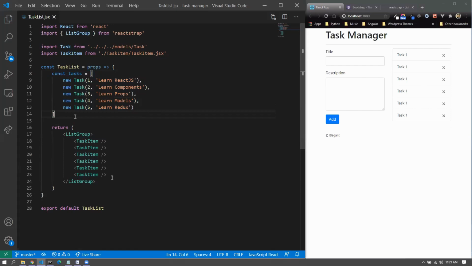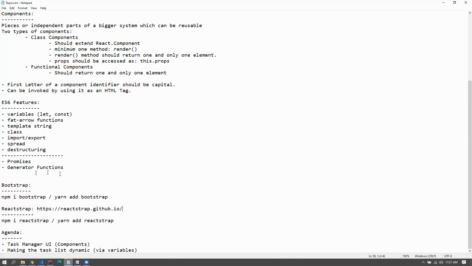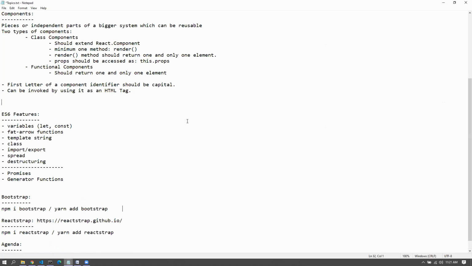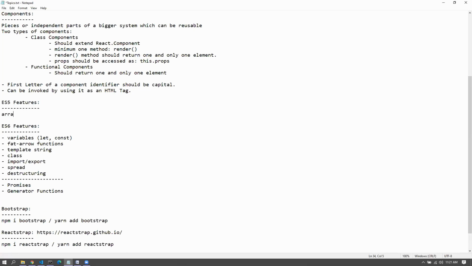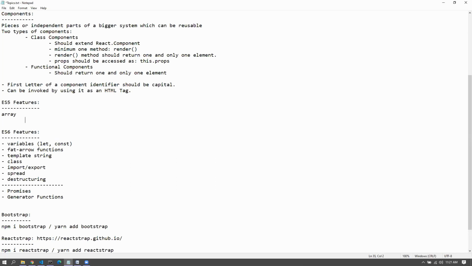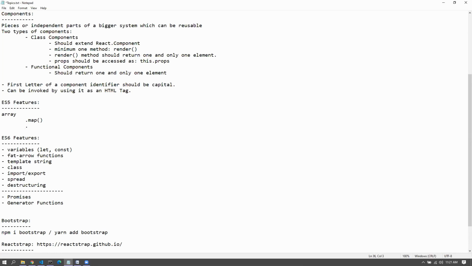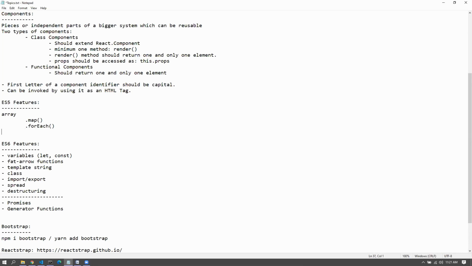Now we would like to loop through this variable, and for that looping through of the variable, we would be using one ES5 feature, and that will be of an array. Array has certain methods and properties that we would learn. One is map, of course, that is the one that we'll be using. There is a forEach for an array, and then there is a length property that we may also be using.